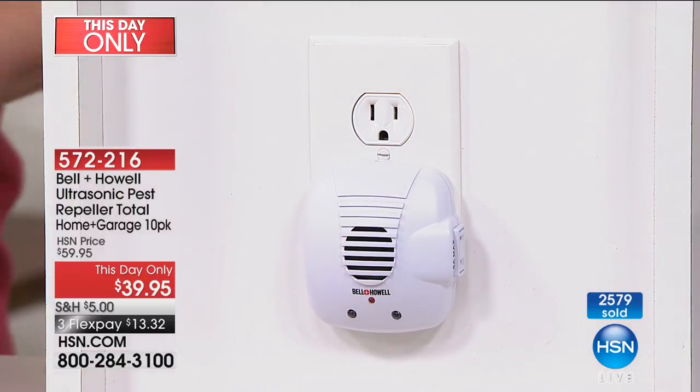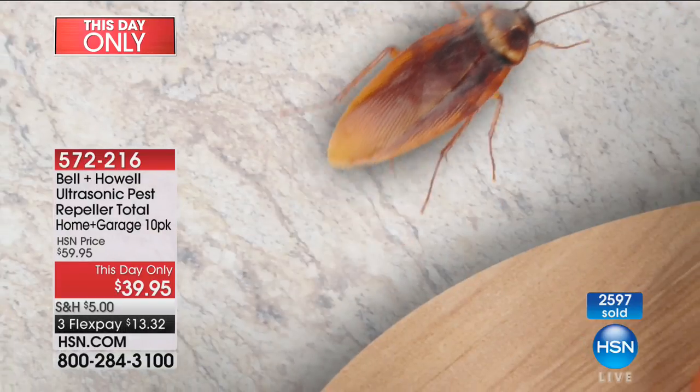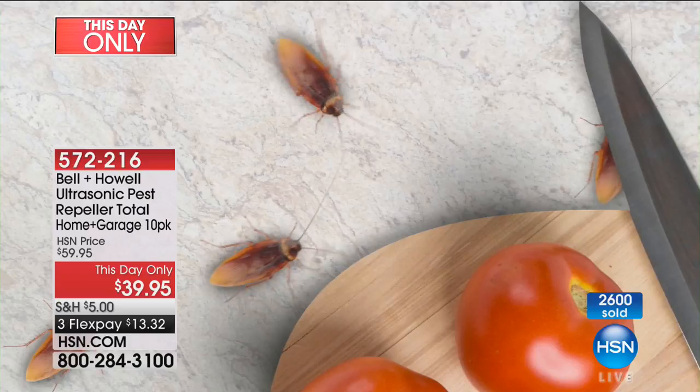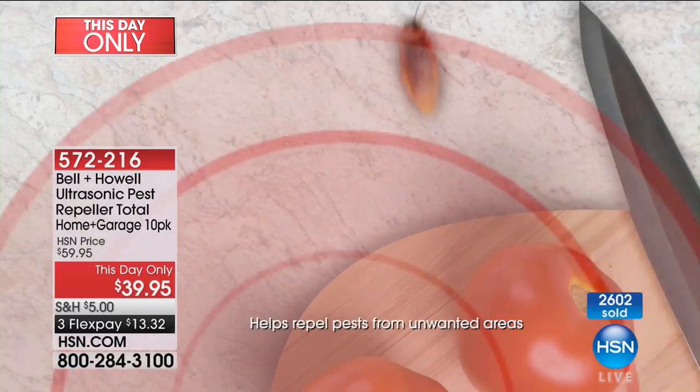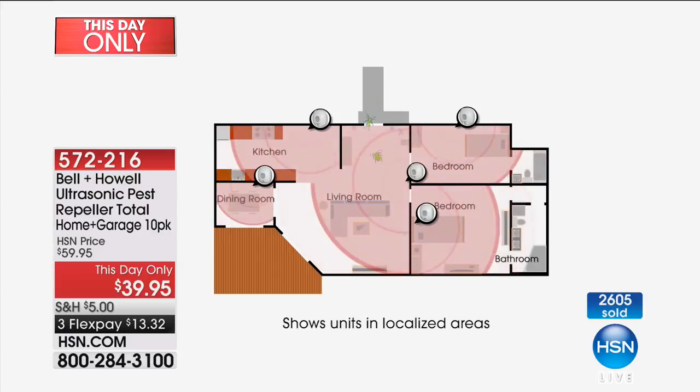Now, remember when you get these home, folks, we're giving you a 10-pack for a reason. We want you to put one in each room. Don't put them behind the couch and say, hey, it's not working. Well, it's like a speaker. If you muffle the speaker, it's not getting that sound wave out there. What you want to do is place one in each room. If you have a big great room, maybe place one on each side of that room. That's what I've done. But don't forget to place one in the bathroom, in the kitchen, everywhere there's an outlet.